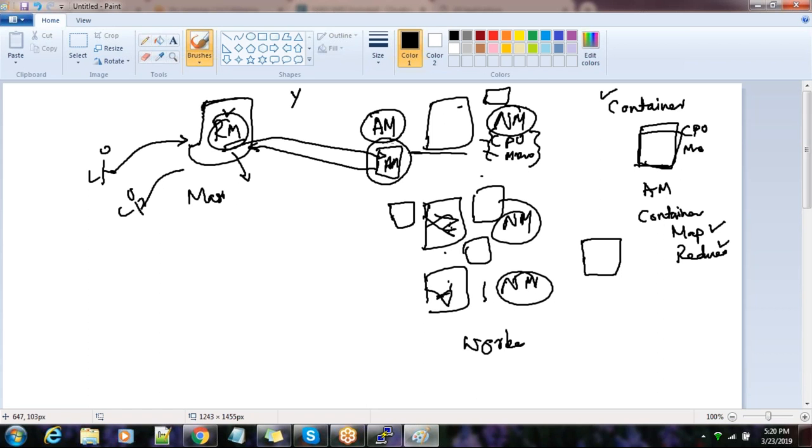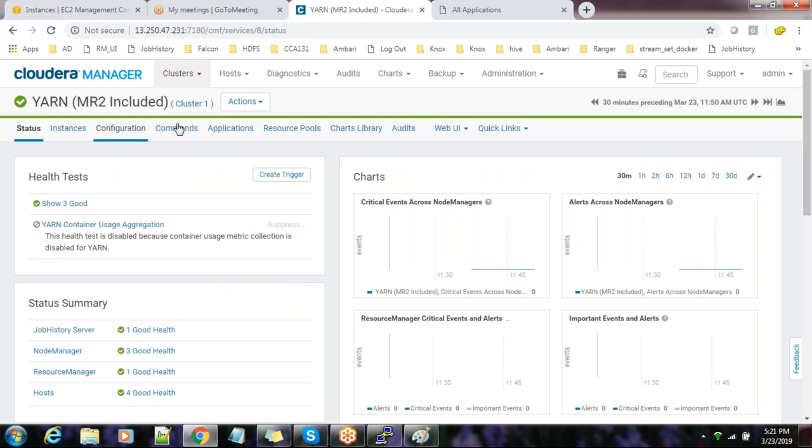That will be running as a JVM process. It will negotiate with the resource manager, and the scheduling and queue mechanism is available as part of the resource manager. Based on those scheduling policies, the resource manager will allocate other hosts also if needed. So a job will have an application master, which is nothing but one JVM process responsible for managing that job, and it will have multiple containers used for either mapper or reducer tasks. We will see that in detail here.